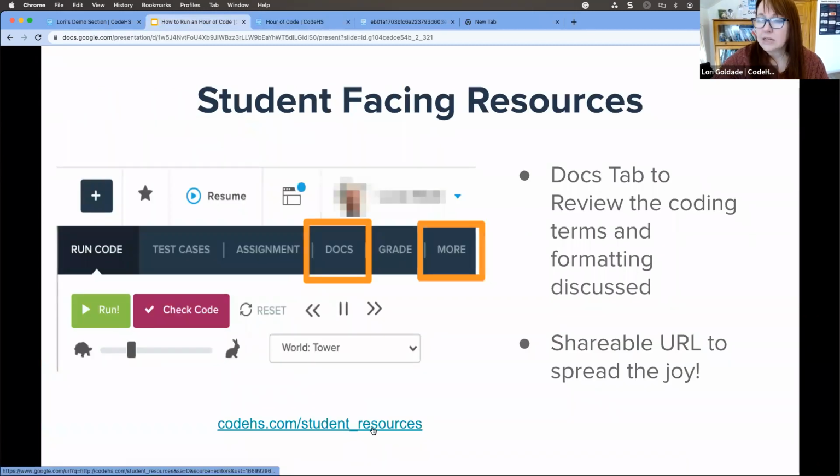When you're in the platform, there are a few things that kids can actually do as well. They can go to the Docs tab in the platform while they're doing the Hour of Code tutorial, and this is going to give them additional help. Teachers, you also have access to the Docs tab, and this is where you can go to find more help. So if you're not sure about the language you've chosen, or maybe you've never worked with the AI stuff or the virtual worlds, you've got help in the Docs tab too.